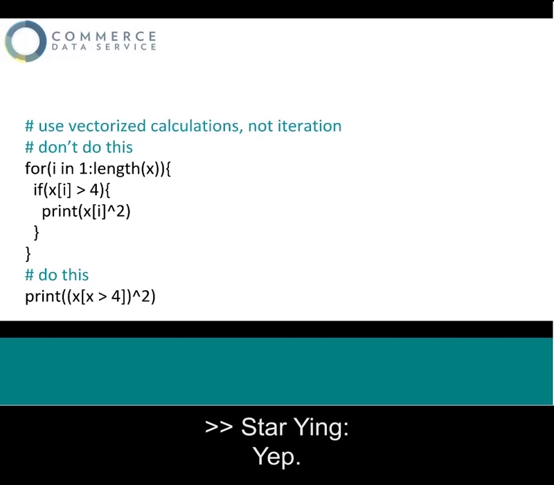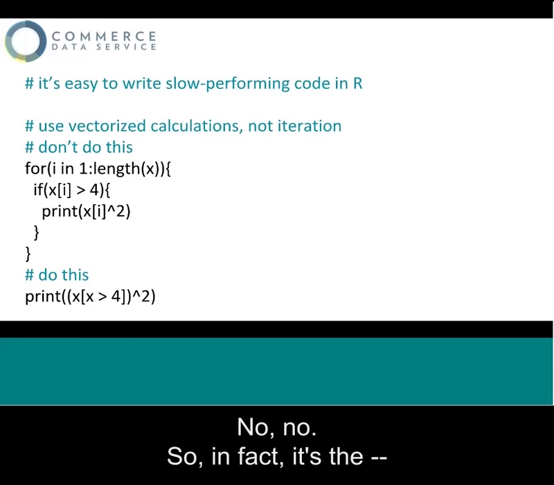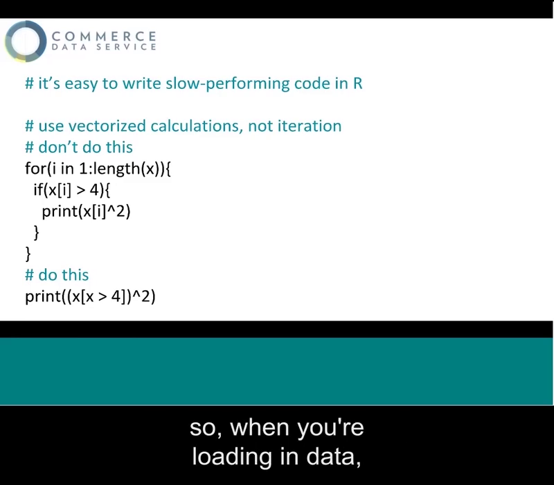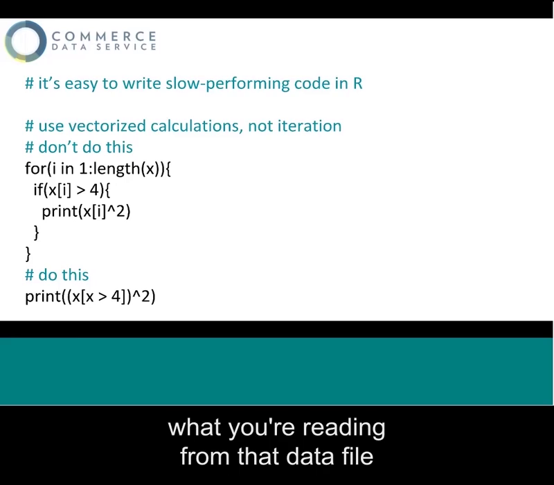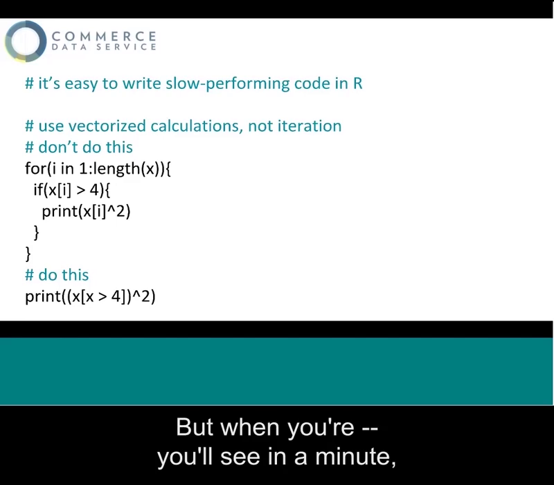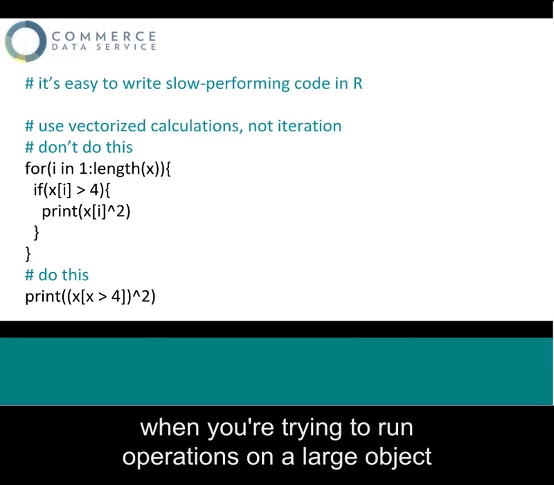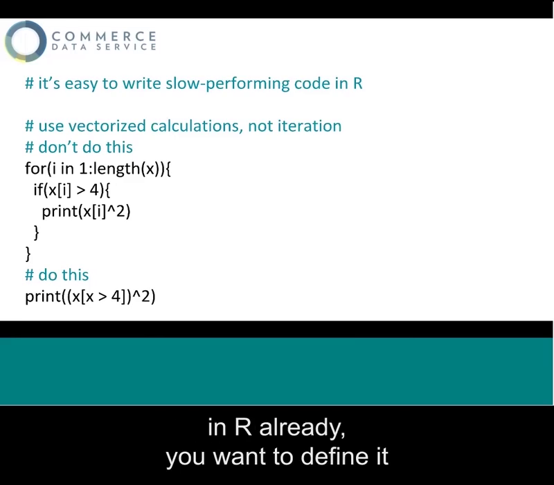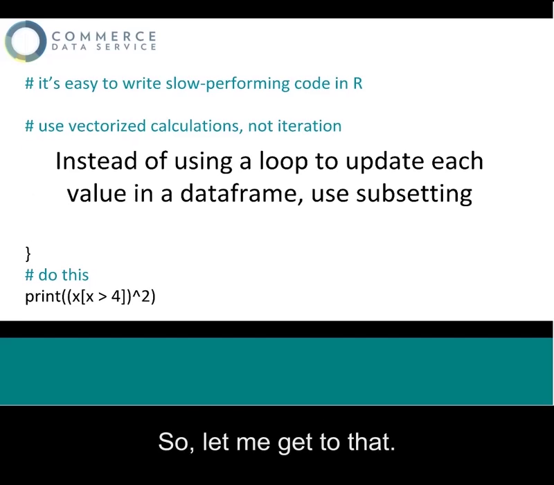Yep. No. So it's in fact the opposite. When you're loading in data, you want to limit what you're reading from that data file to only the things you want. But as you'll see in a minute, when you're trying to run operations on a large object in R already, you want to define it to its maximum extent already, before you start the loop. So let me get to that.